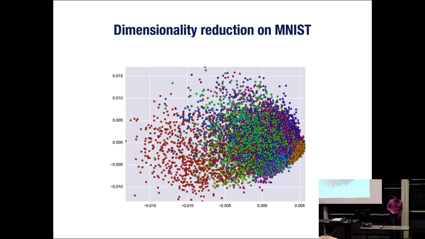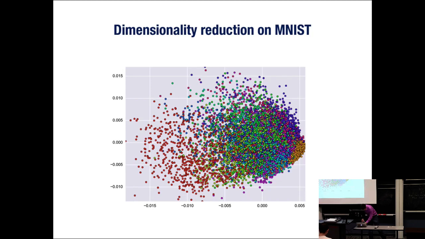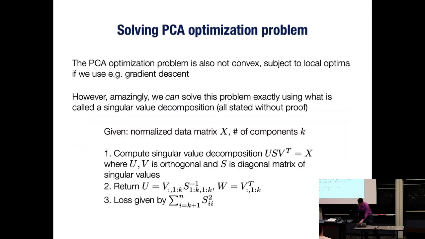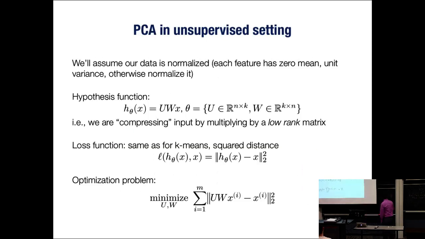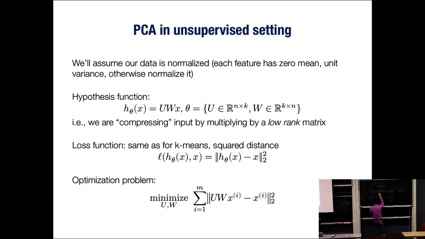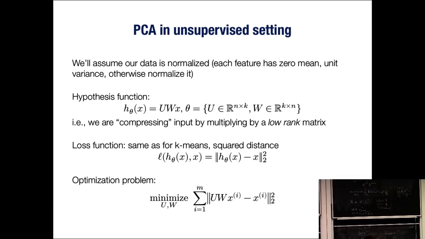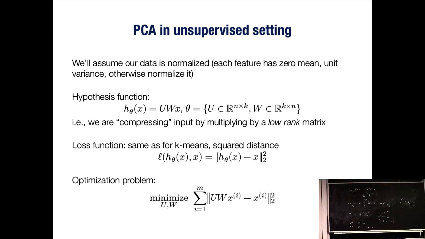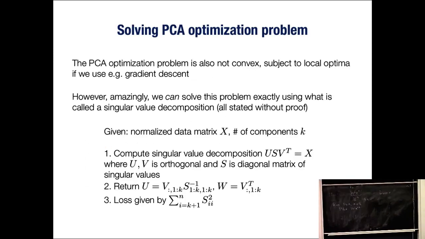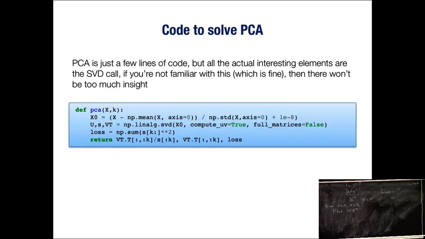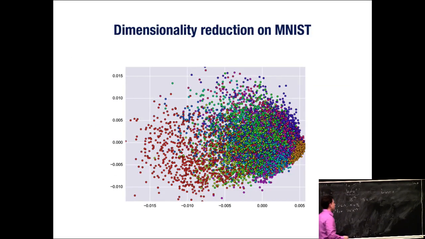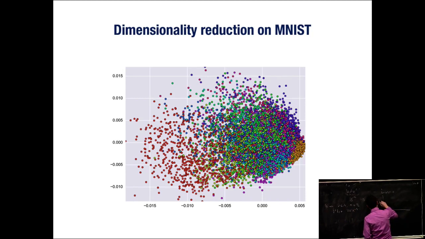So the other thing we can visualize, and I don't see this figure actually. I thought I had put this in. But the other thing I'll say is that the loss here, remember the loss is given by this term here, right? It turns out actually that loss can also be computed from the singular value decomposition without having to actually compute the loss directly. It ends up being a function of these S terms. Again, we're not going to worry about why that's the case, but it is the case. And so it's also a good idea to plot the loss over the number of components. So this is going to be a plot of loss and then the number of principal components.